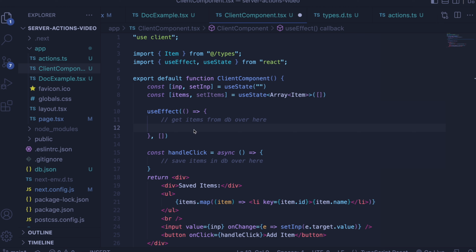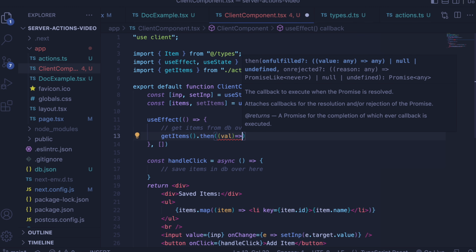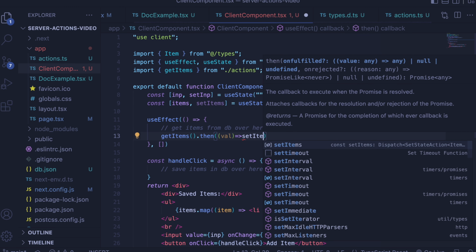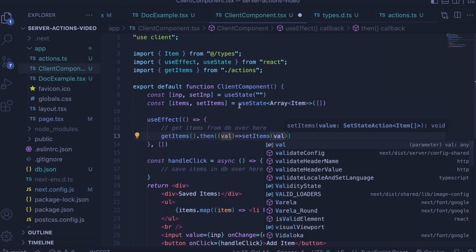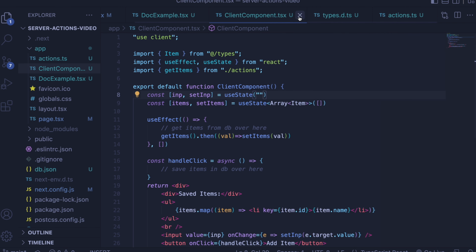Let me just write getItems, right? Import this from actions and then just call the val and set items to val, because we're already returning db.items, which is an array, which is what we want over here. So cool.